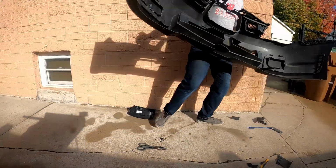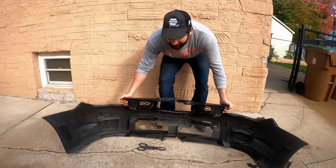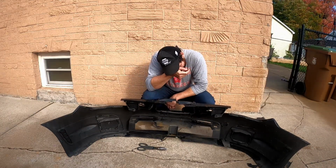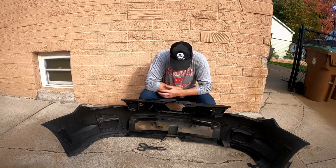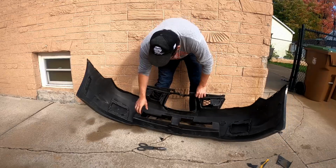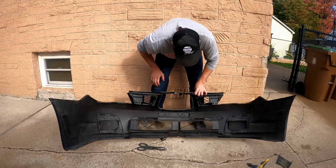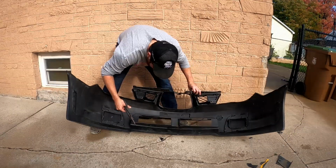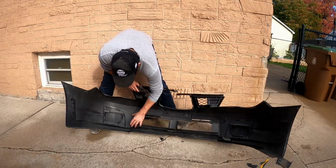But guess what? Cut it, quite a bit of it, and looking, it doesn't look like any of it pops off, so what the heck. So it was hitting here quite a bit.